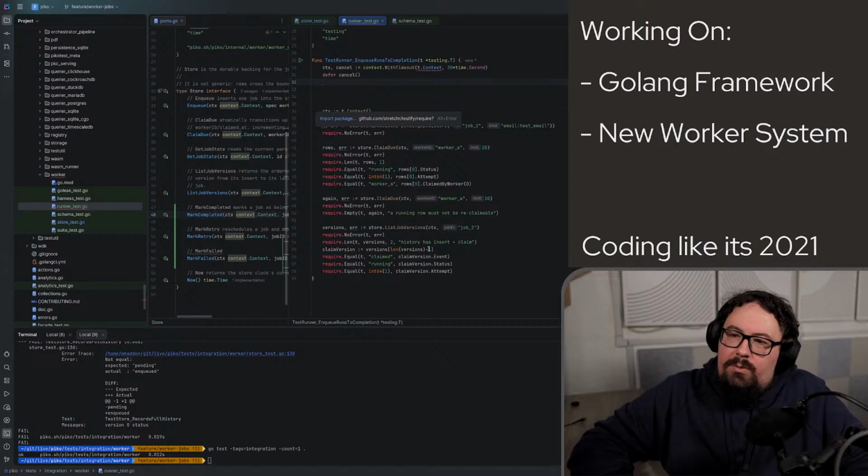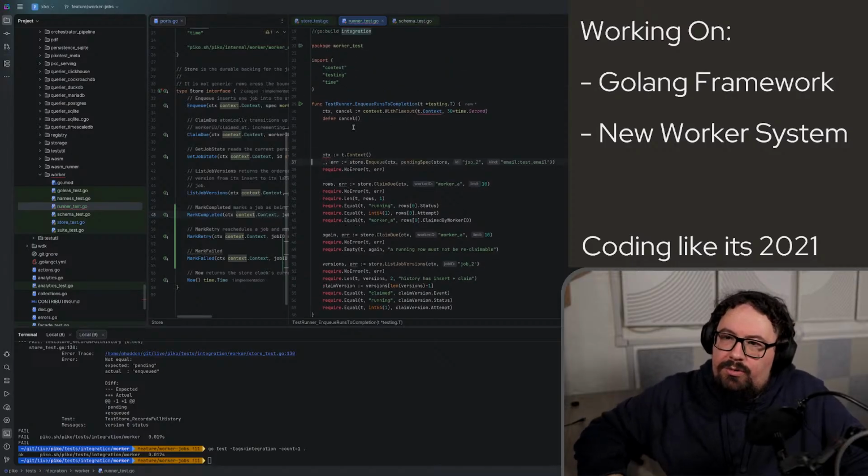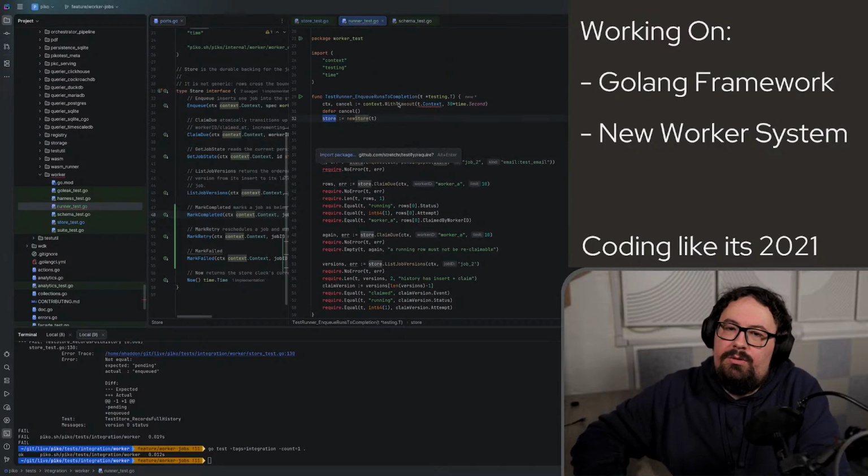So just like how we had a helper here for creating a new store, we're going to need a helper for creating a new runner.